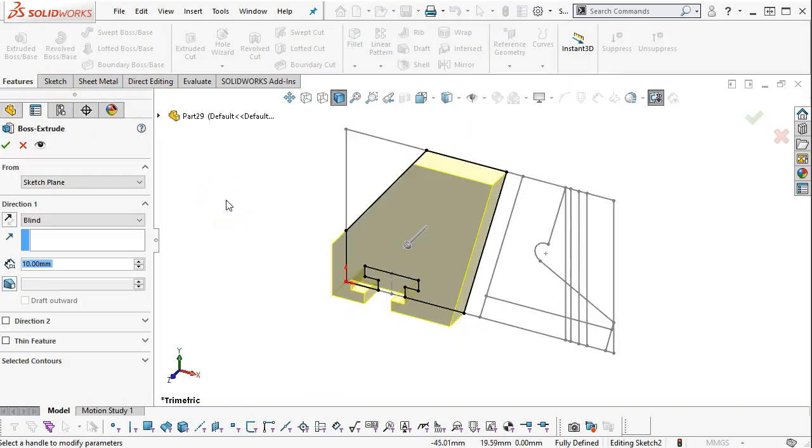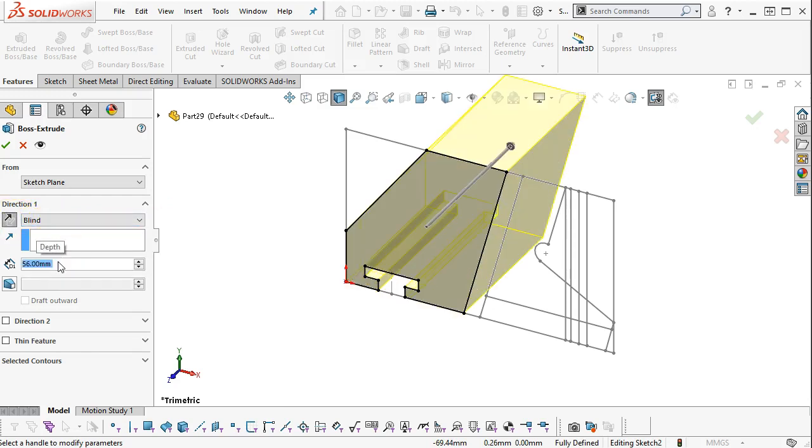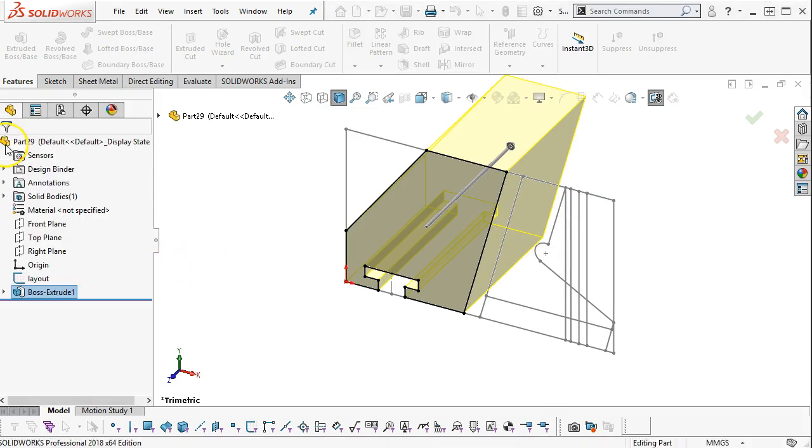Features, extrude. All right, for depth, I think we're going to go back 56 millimeters. Okay, and then that step looked like 15. All right, so 56 millimeters.